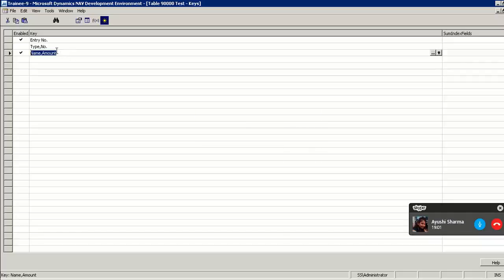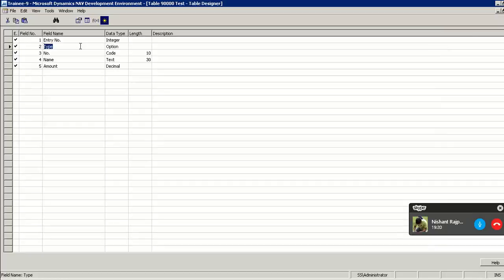Okay, so the first one is always a primary key, the rest are secondary keys. Secondary keys are nothing but a combination of fields, can be one field, and in the last the primary field is appended. Though we don't see it, behind the database that's how it works. So we leave it here.